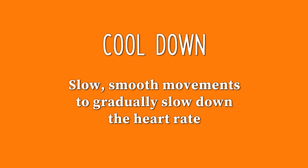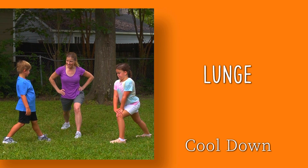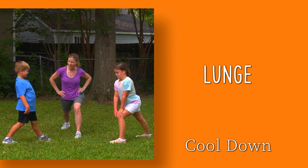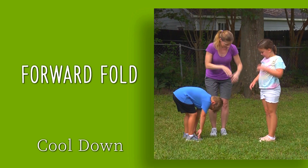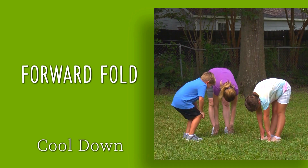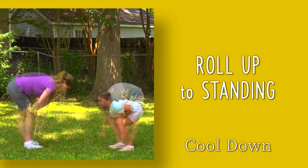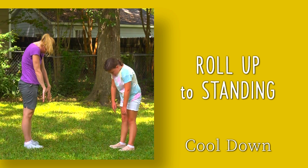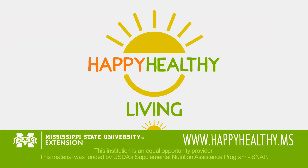If your heart rate is elevated, stroll around to cool down. Stretching is really important, so take time to do so — spend time with children while stretching so they realize how important it is. One leg is forward and one is back: bend the front knee and push weight onto the back heel to stretch the back of the lower leg; hold for several seconds. You may want children to count to ten. Bend forward and try to touch your toes — if it's painful, do not reach so far; hold for several seconds to stretch your spine and the back of the legs. Put your hands on your knees and bend down like you're sitting in a chair, then slowly roll up to standing — do not stand too quickly. Now everyone had a good time and was active. Good job everyone! Now you know how to make being active part of Happy Healthy Living.